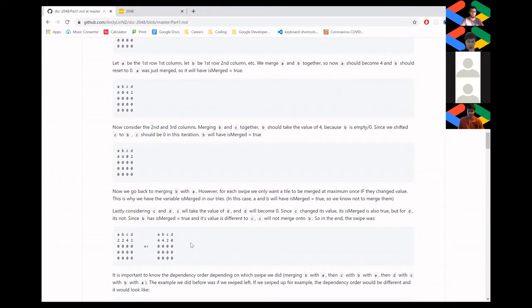So you guys might think that we should just merge adjacently: B onto A, C onto B, D onto C. But in 2048, it's not as simple as just merging adjacently by one spot. We want to actually drag all of them to the left. So ideally, we want the logic to be B merges onto A, then C merges onto B, then A again, and then D merges onto C, to B, to A.